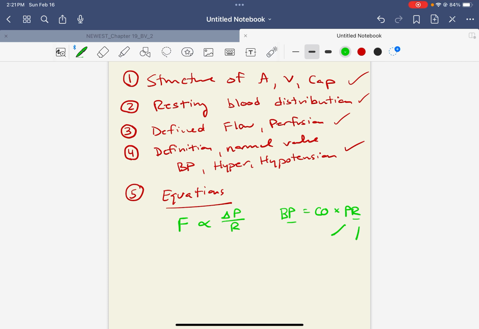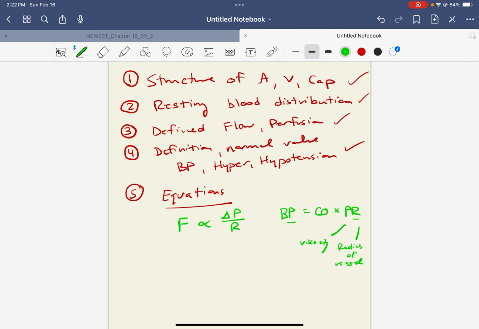What are the ways in which we can alter resistance? We can alter resistance by changing viscosity of blood. When the blood is thicker, it adds resistance. But the biggest way that we change pressure is radius of vessel. And that would be our vasoconstriction, vasodilation. When an arteriole vasoconstricts, because it's going to be an arteriole, remember? They're the only arteries that can really do this. If an arteriole constricts, smaller space for blood to move through increases resistance, which increases pressure.